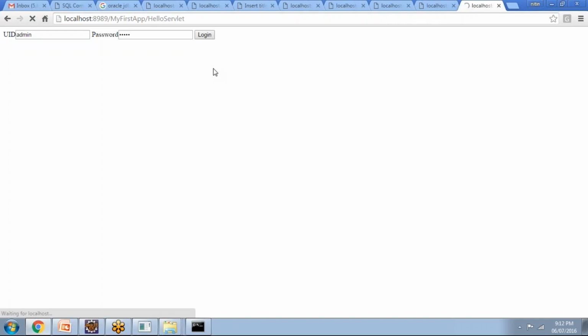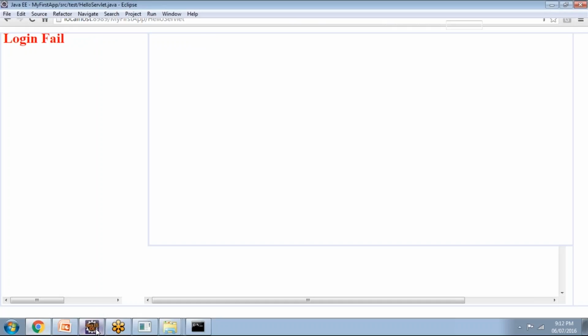So it matches with the Oracle database. Login success. So the same JDBC code you can write inside the doGet or doPost method.